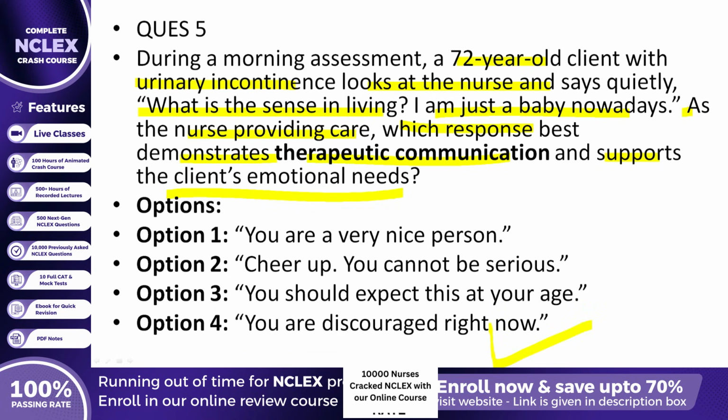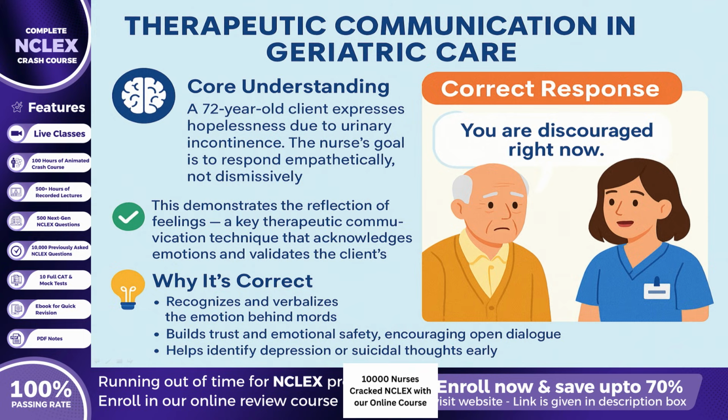Transitioning into the expanded rationale, this question focuses on the art of therapeutic communication and the nurse's ability to respond empathetically to emotional distress. The client's statement reflects hopelessness, a sense of loss, and regression linked to urinary incontinence, which can deeply affect dignity and self-worth. Option 4, reflecting the client's emotion by saying, "You are discouraged right now," demonstrates the therapeutic technique of reflection of feelings. This technique acknowledges and verbalizes the emotion behind the client's words, validating their emotional experience and showing that the nurse truly understands their inner struggle.